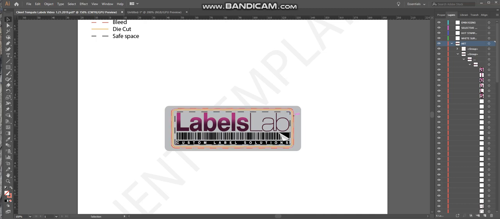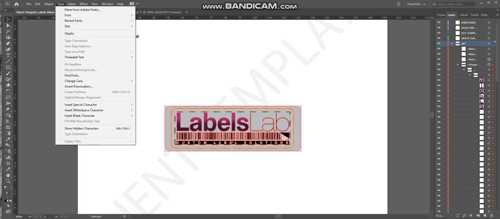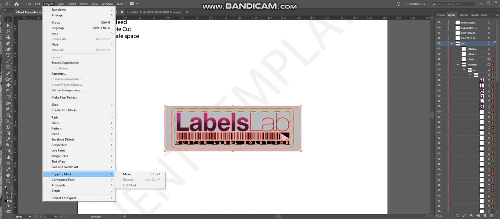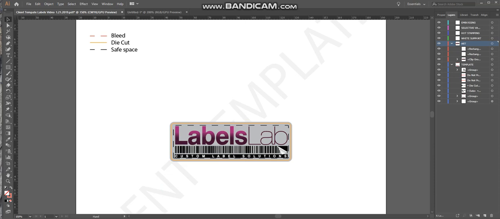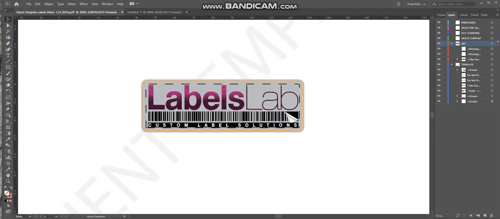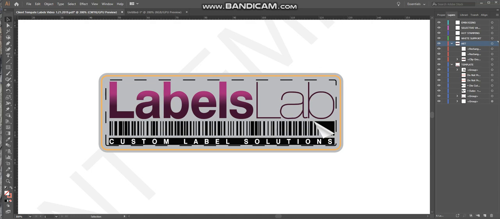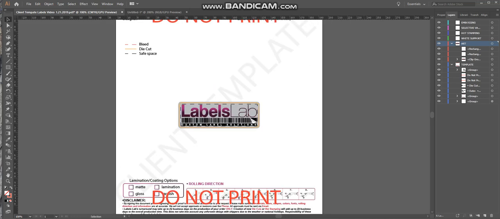Bleed, on the other hand, will be cut off, but to ensure that you're not getting any white borders going around the label, make sure all bleed goes either to that line or past that line. From here, you can select your label and the bleed line. Make sure it's not grouped together. So select the bleed line, select the label itself, and then we can go up to Object, Clipping Mask, and Make. This will just clean it up a little bit for production as well as production assistants. There we go. There's your finalized label to send out.